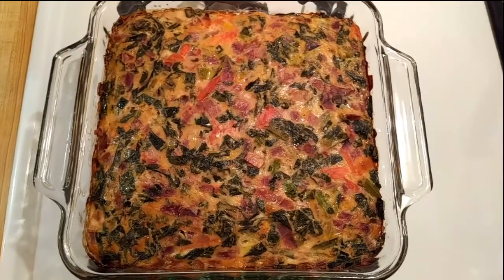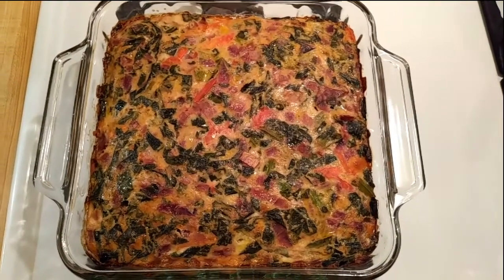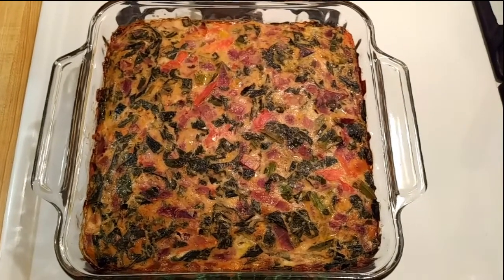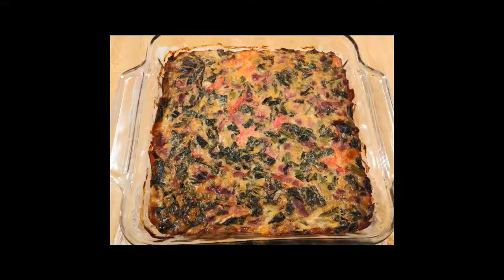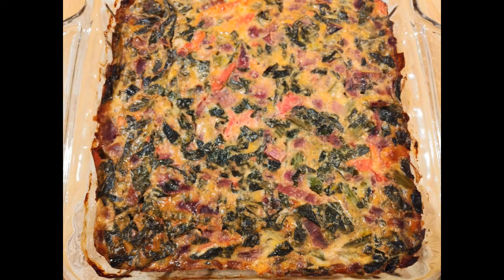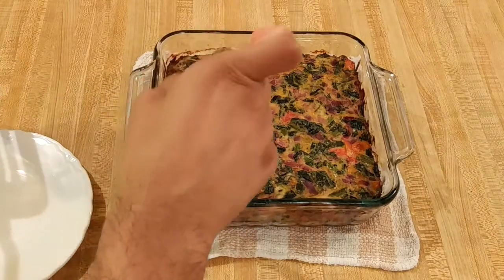I just pulled my collard green, egg, and cheese bake out of the oven. It was in at 350 uncovered for half an hour, and then I turned it up to 375 for 15 minutes. This collard greens and eggs bake both looked and smelled delicious, so I couldn't wait to dive in. Although it was a bit darker around the edges than I would have liked, I was still happy with the result. And once I tasted it, I was even happier.